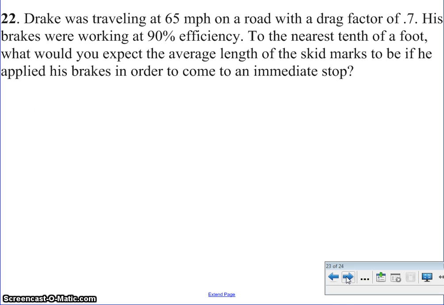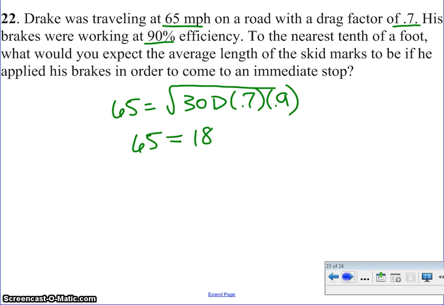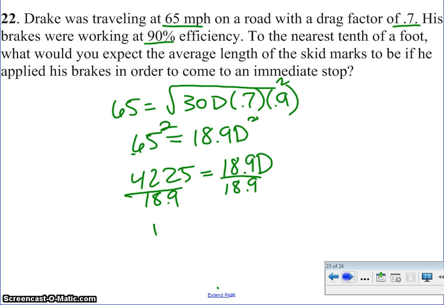Drake is traveling 65 miles an hour on a road with a drag factor of 0.7, 90% efficiency to the nearest foot. What's the average length of the skid marks? So we're looking at 65 equals the square root of 30 times D times 0.7 times 0.9. When I multiply those together, I end up with 65 equals 18.9 D. Divide both sides by 18.9. And I get D equals, and I'm sorry, got to go ahead and square that first. I'm getting ahead of myself. Got to try and get rid of the square root, so I square both sides, which I squared here. So I get 4225 equals the 18.9 D. So I took it out of the square root. And now I divide both sides by the 18.9. And I get D equals an average skid mark of 223.5.